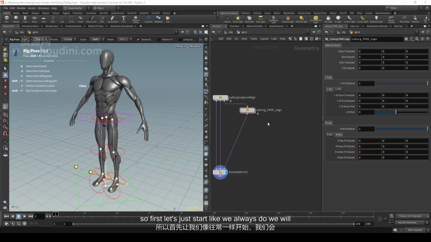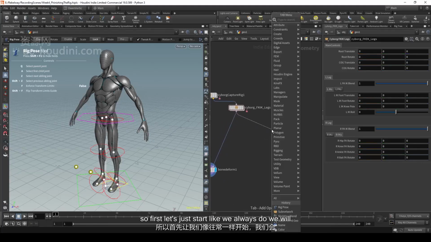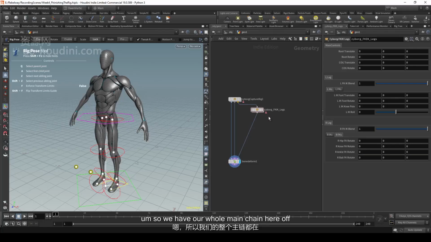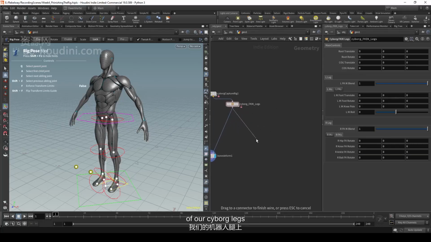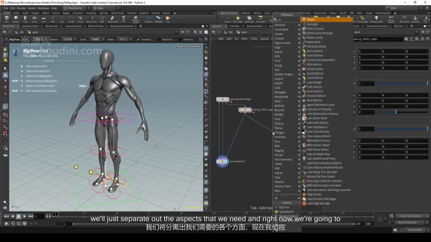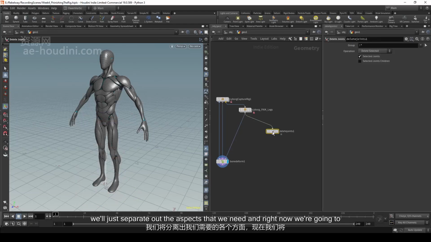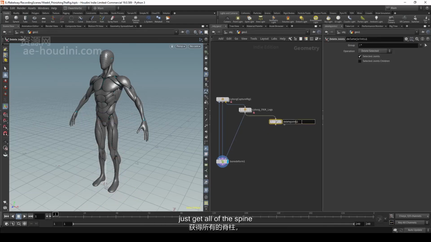So first, let's just start like we always do. Since we have our whole main chain here off of our cyborg legs, we'll just separate out the aspects that we need. And right now, we're going to just get all of the spine.